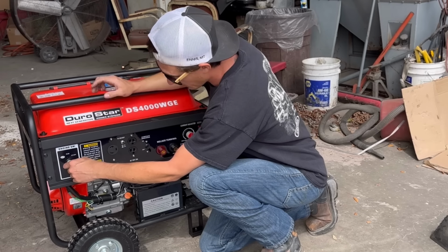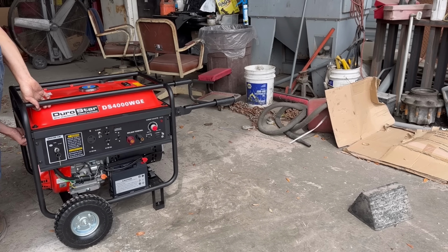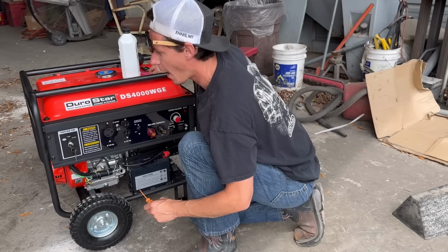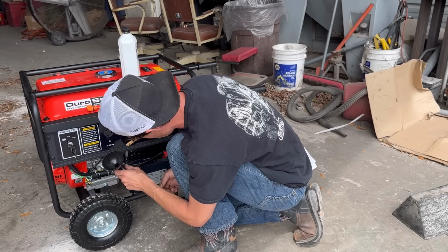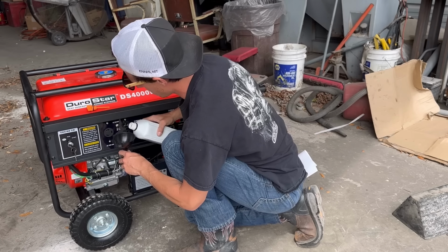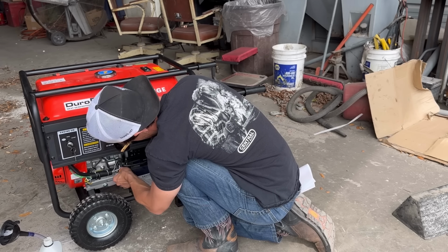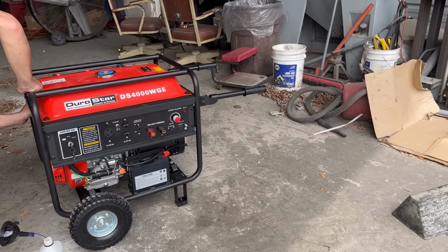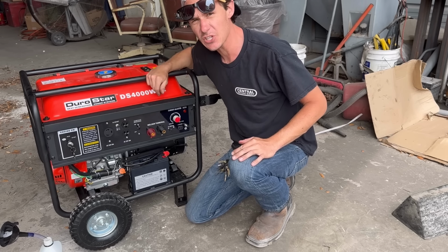So let's go ahead and try to start this thing. Put fuel in it, of course, too. Oh, we need to turn the fuel on, wouldn't I? I think actually this thing didn't come with enough oil in it. I think there was probably just residue. It does come with this neat little funnel. Makes it a little easier to fill it up. So we're gonna go ahead and add a little bit of oil. So I'm thinking what the problem was is that it wasn't allowing it to start because it didn't have any oil in it. We're gonna go ahead and slam the dipstick in it. But it took exactly a quart. It probably could have took a little less, not a big deal. Runs really good.